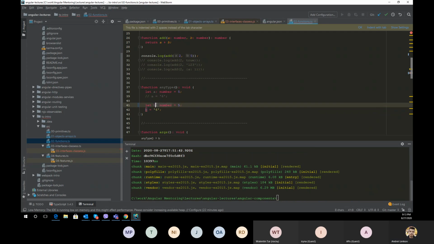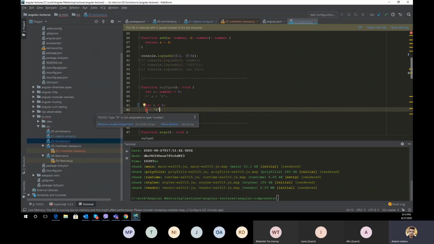Our compiler sees that we declare it and assign it a number, and it assigns type at the same time. And now we declare it as a number, and we try to pass a string to a number type, and we have an error.